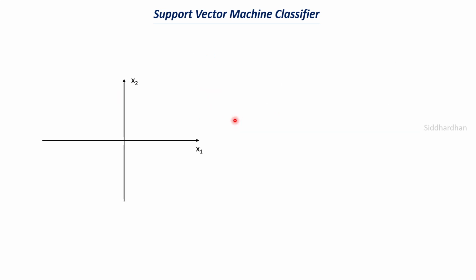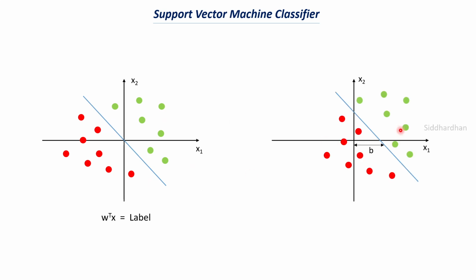So in some cases, let's say that we have these green color data points and red color data points, and this hyperplane exactly passes through this origin. And in some cases that won't be the case. So let's say that we have data points. You can see here that the data points have been shifted towards the right. So you can just compare these two, and we have the hyperplane here, and this hyperplane does not pass through the origin, and there is some distance between this coordinate axis and this line, and this will be your b value, which is called your bias.